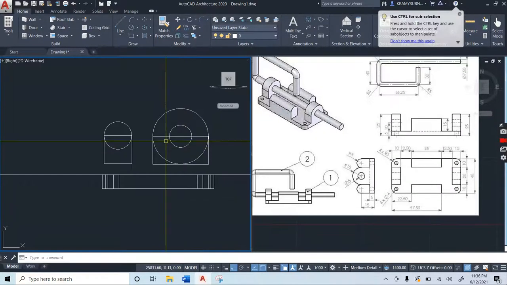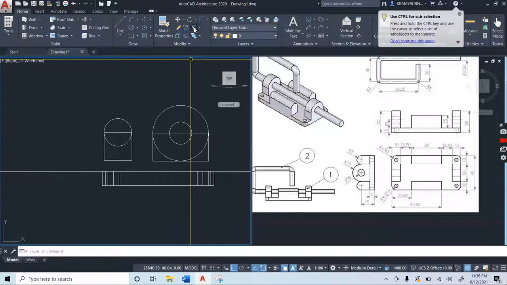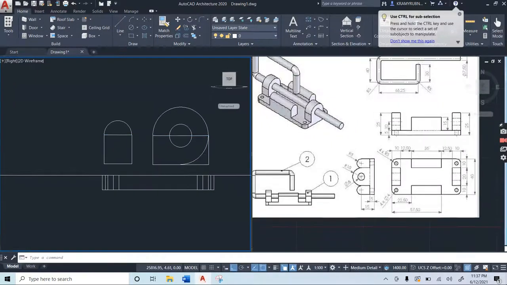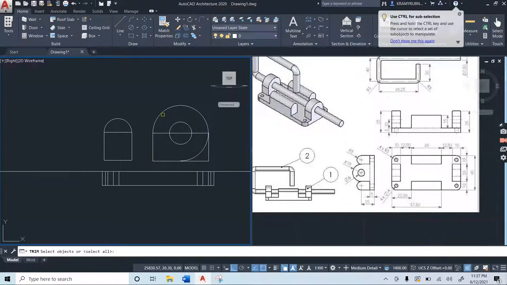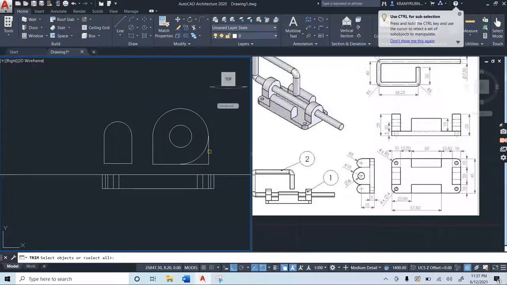Let us now trim up our pieces. So let's trim, select our rectangles, enter, so we can remove the inner portion of our circles. Let us now trim again. This time select both circles and trim away our diameter line. Oh, there is a piece here still to be trimmed out, so let's select that and let's trim that out.